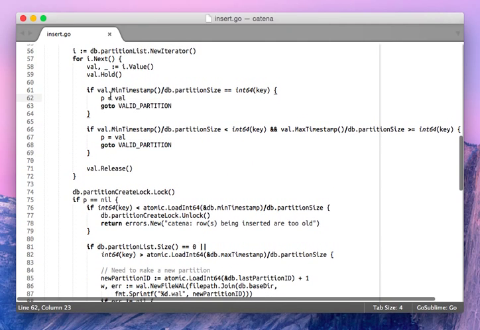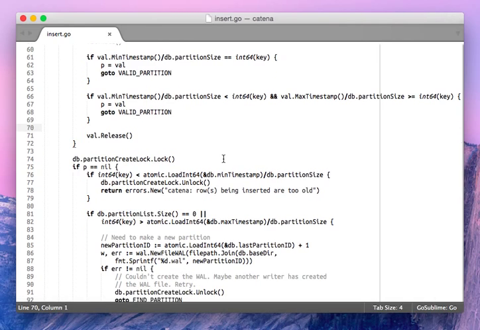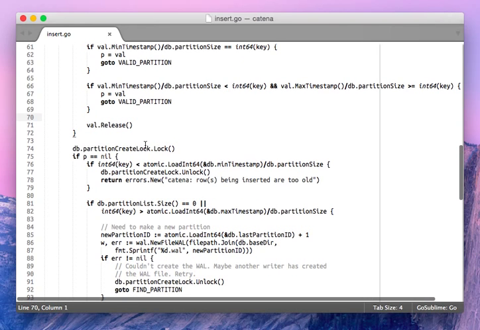And there's also a hold and release method for partition. So val here is a partition. Sorry, it's not that clear. So you can hold on to a partition and release it, and that's sort of like taking a reader lock. There's an exclusive hold and exclusive release that corresponds to a writer lock. But that doesn't really happen here.